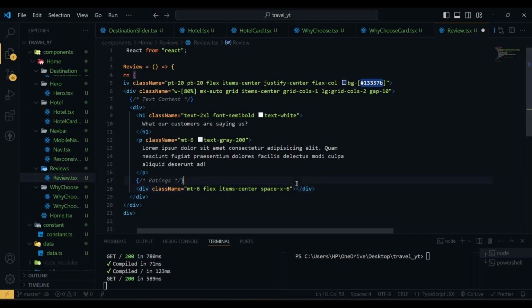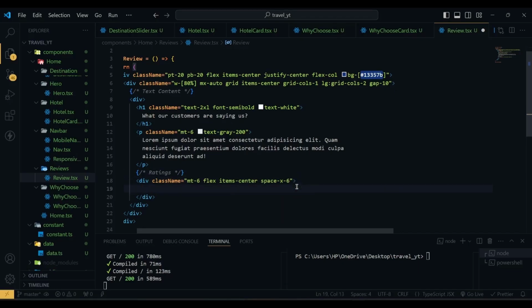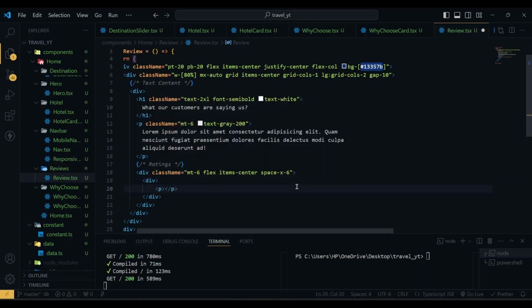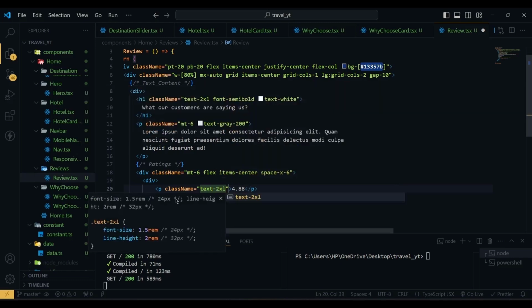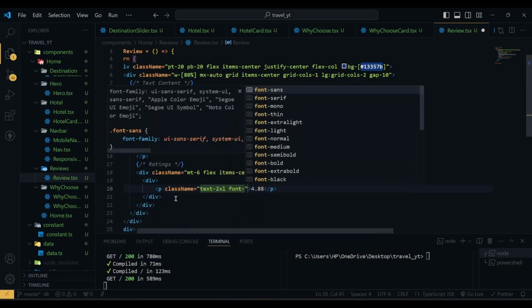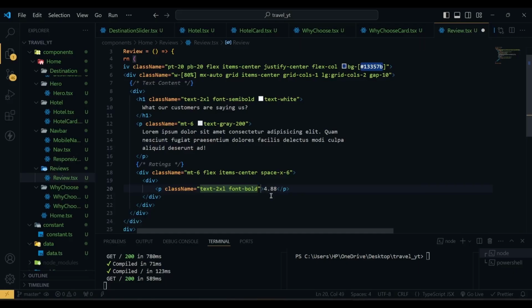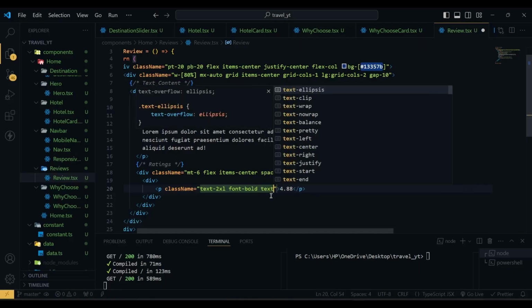Now inside this div we have another div, and here we first have a p with 4.88. Let's say it's the overall, and this p tag will have a class name of text 2xl, font will be bold, and text white.